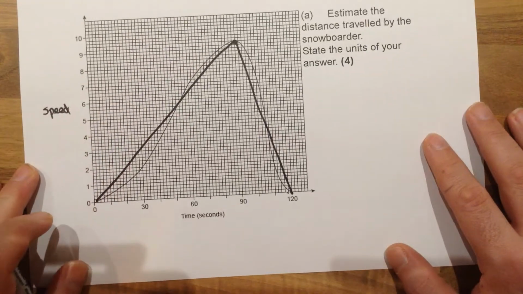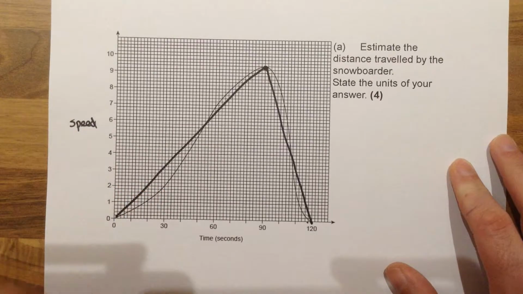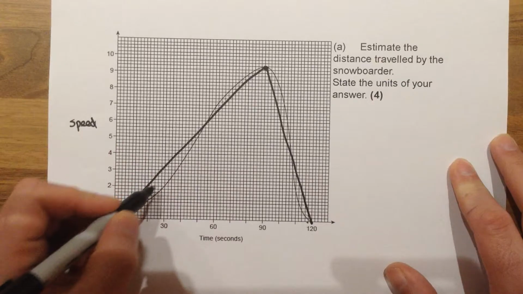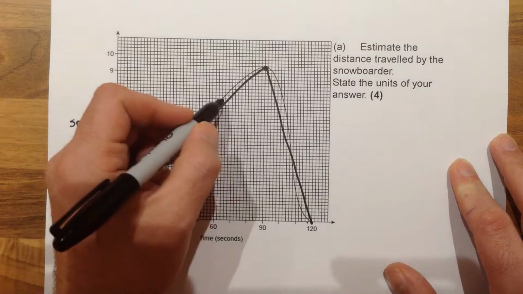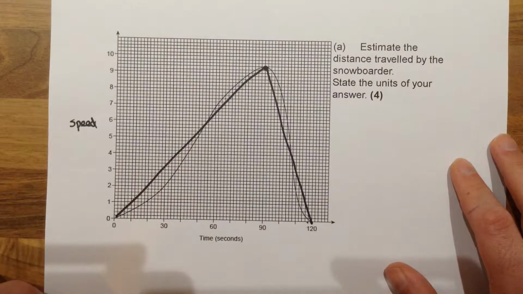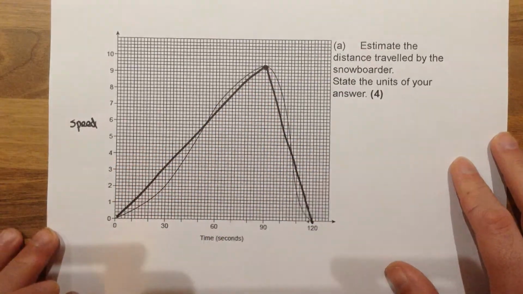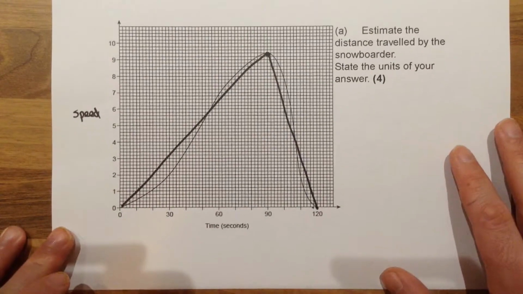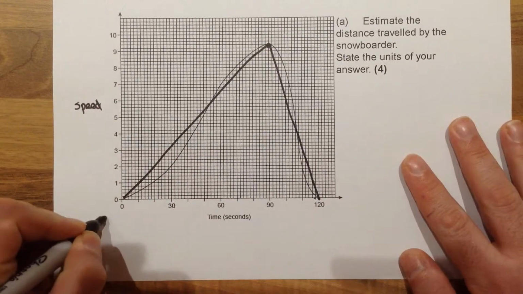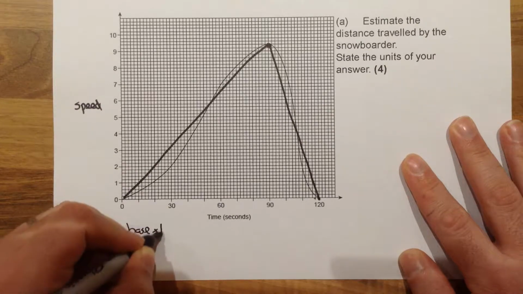So whilst this triangle here is not the exact same as the area underneath the graph, it is not far off. So there's some little bits where we've overestimated, but then some bits where we have underestimated. Remember to find the area of this triangle, which is going to be very similar to the one that you need to do in the exam, all we need to do is half times base times height.